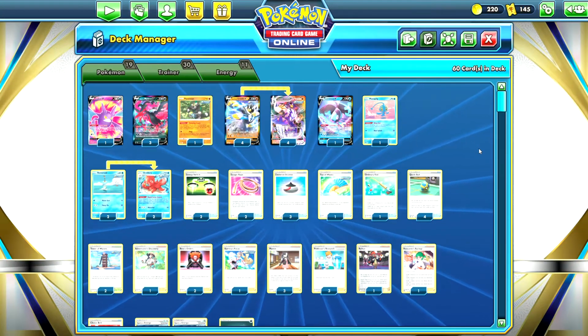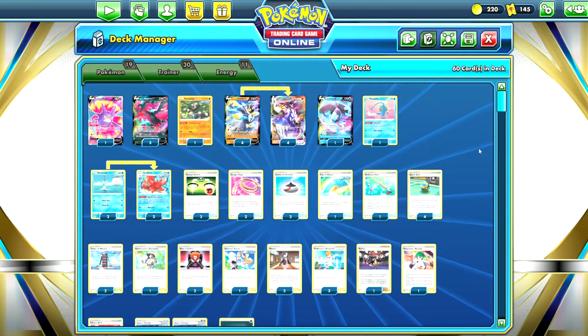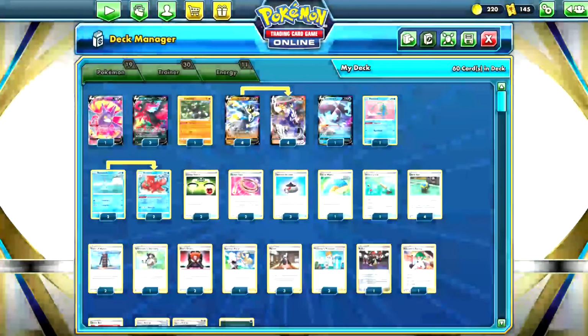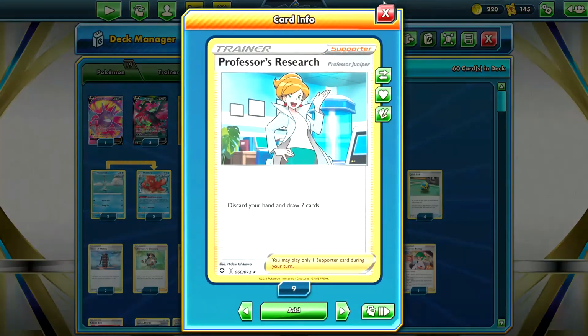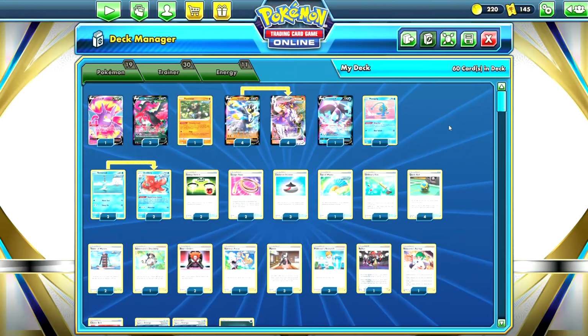Adventurous Discovery is great early on if you want to search out maybe an Urshifu, a Moltres, and a Lumineon, or a Crobat, or you can find those Urshifu Vmax as well. We have 2 Boss's Orders, 1 Karina's Focus for some draw and is searchable by Octillery, 3 Marnie, 3 Professor's Research, got 1 Raihan so we can accelerate a bit more energy if we play it at the right time and search out any card in the deck.